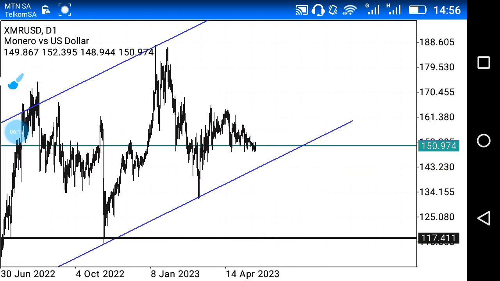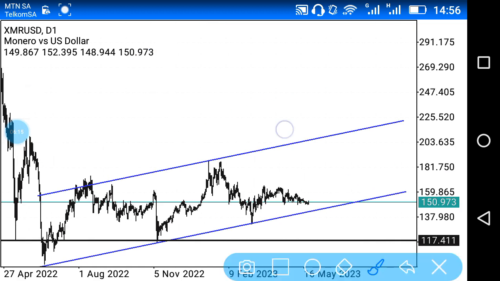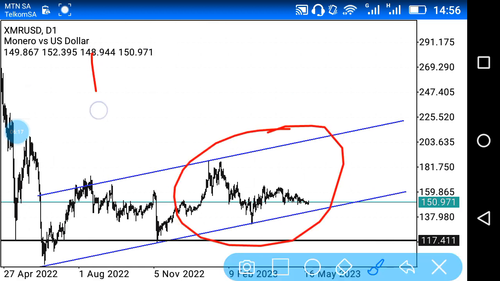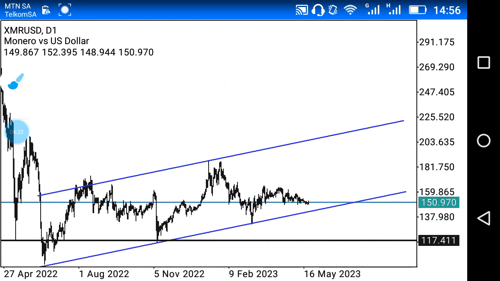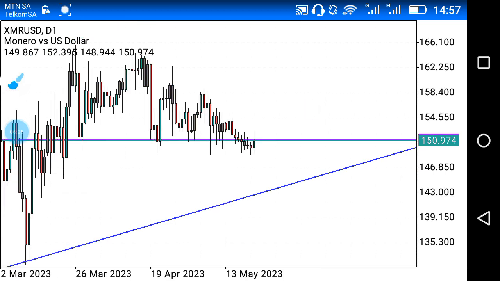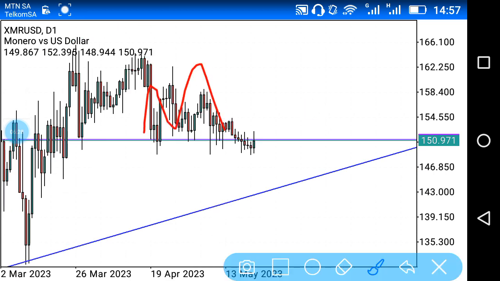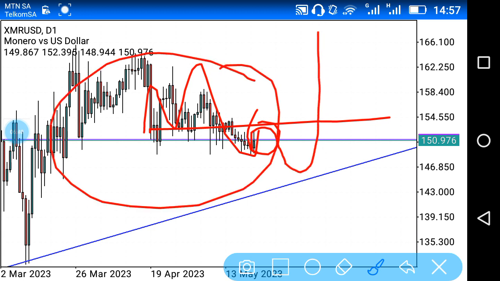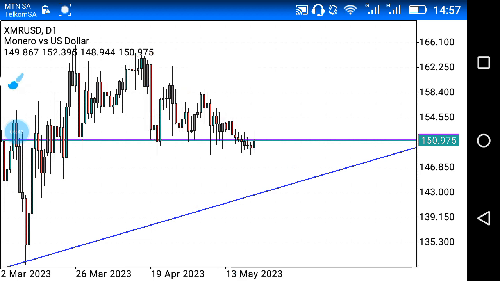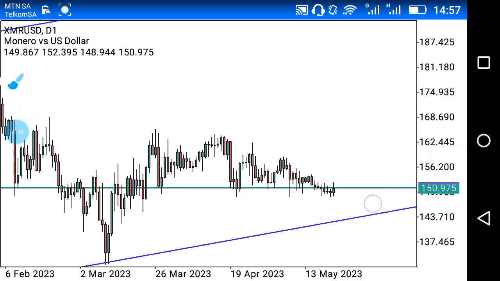Anyway, just remember that at this point in time over here we have that right shoulder of the head and shoulders pattern, right? And as much as I'm saying that we have this M structure and we should potentially be selling at this point, we may get a false move where price actually moves slightly down only to continue to move further up due to the fact that we have this area being the right shoulder of that head and shoulders pattern, right?